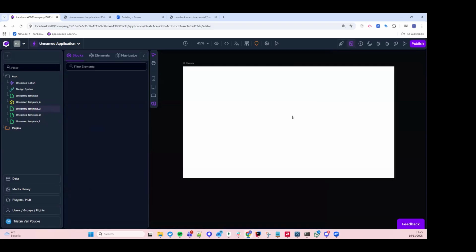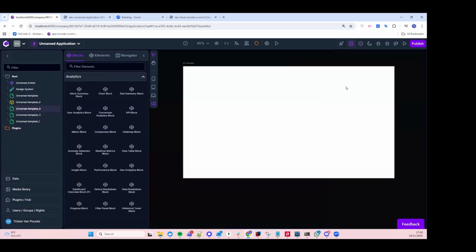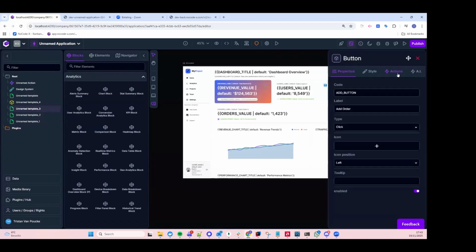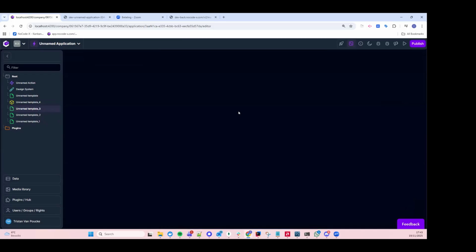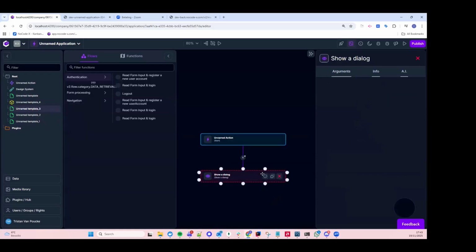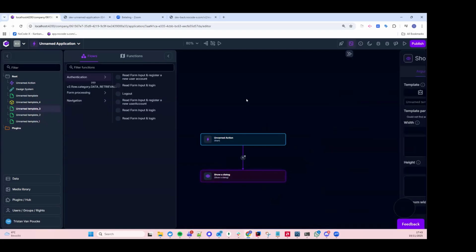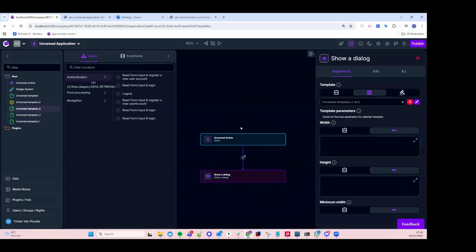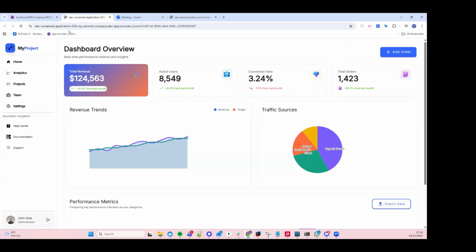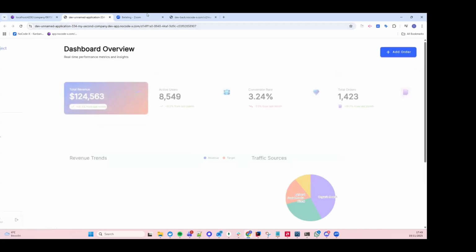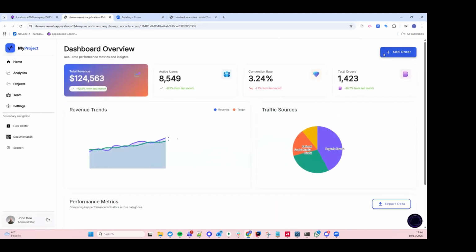Then if I head back to my template, I can attach the dialogue to my function, show a dialogue. And then, of course, I have to pick the correct one because I never name my templates, apparently. So if I then reload this page, of course, I have to bust the cache again and reload the page. Add order.